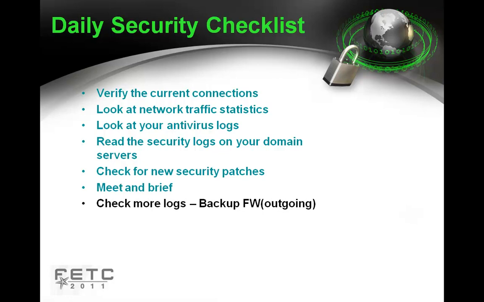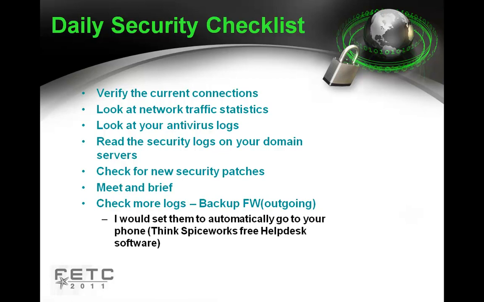Check more logs. Have you checked your backup logs, your firewall logs, your outgoing, what's leaving your network? I would set them to automatically go to your phone. You can do this with some help desk software. One of the help desk software packages that we use is Spiceworks. It is free, and it has all types of different alert systems that can come into my phone, whether it's an iPhone or a Droid, whatever you want to use, it doesn't matter.